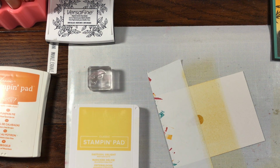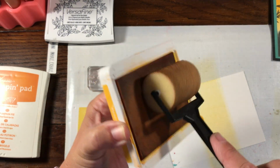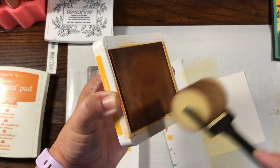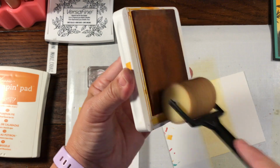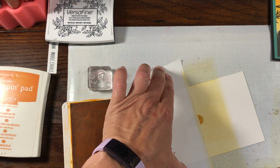A little bit of mango. You want to make sure when you use your brayer, and just to show you this, you don't want to just go back and forth because you're only going to have color in one spot. You want to roll it so it actually rolls. You can even do this on the long side, but just make sure the whole thing spins when you do it, okay? So I'm going to go again.